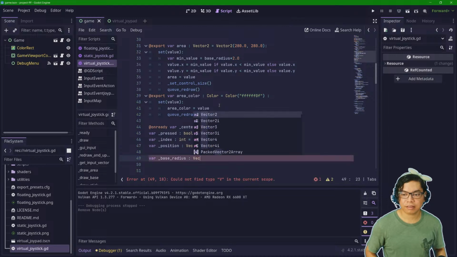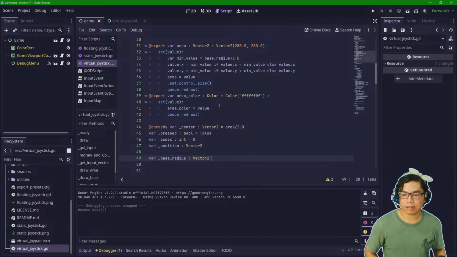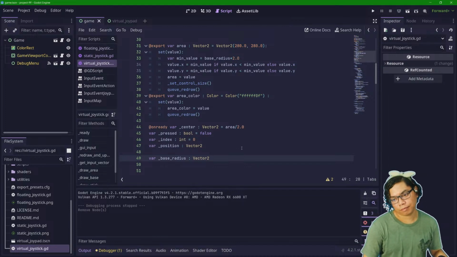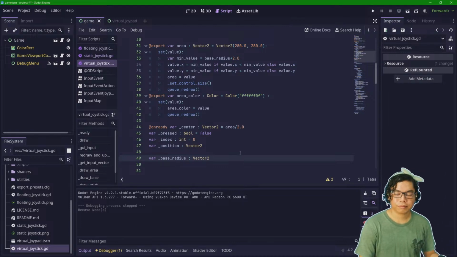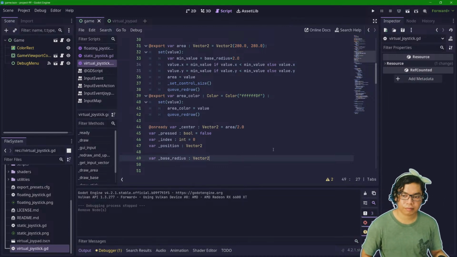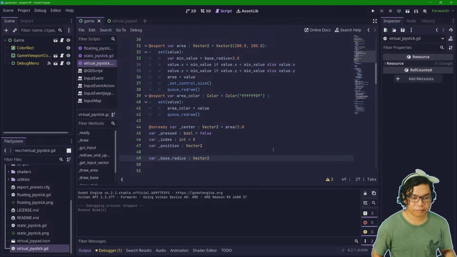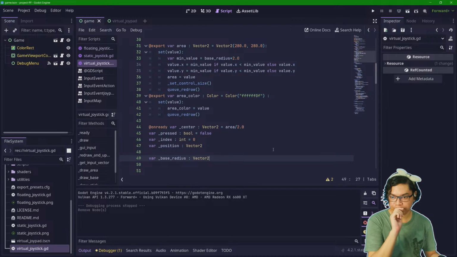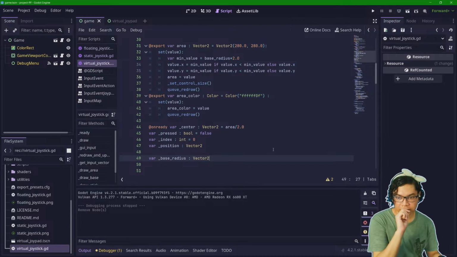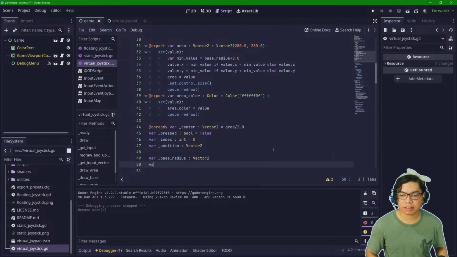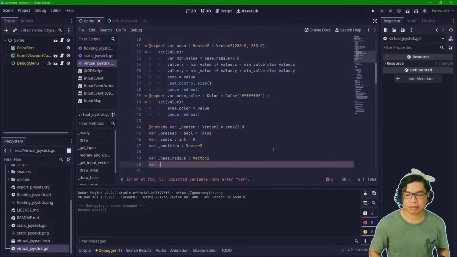This one would be vector 2. I do wonder how this gets saved, but we'll figure that out later.